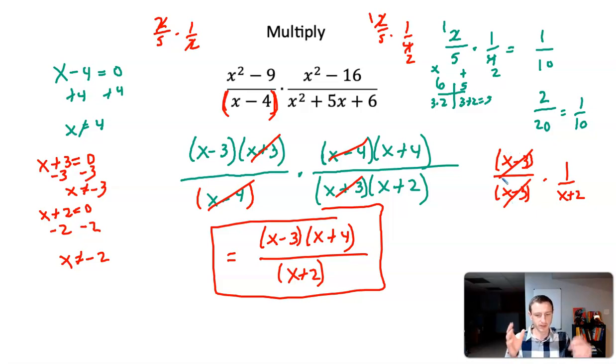A lot of people just think that this is cross cancellation only, where you could only cancel from term to term. But there are scenarios where we could cancel out, like when you have two trinomials and you factor both and then one of them turns out to be the same, like those types of scenarios you can cancel. So just keep in mind that just because they're on the same part of the rational expression doesn't mean that they can't cancel. They can. If they're the same, cancel them out. All right, so there it is.